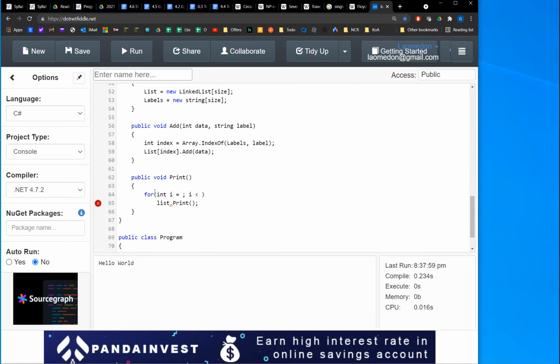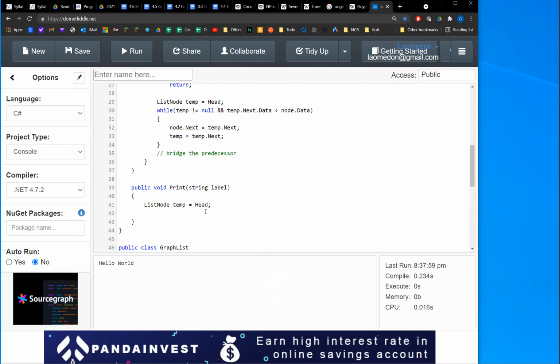Zero, less than count, I plus plus, and we'll do this I to print it, passing along labels I. Right, while temp does not equal null, go ahead and print out.